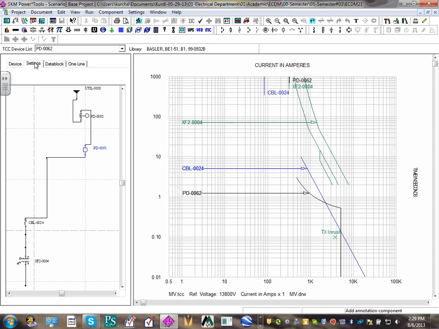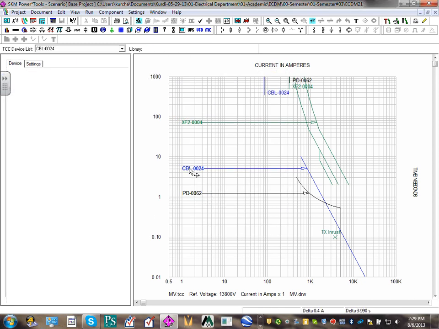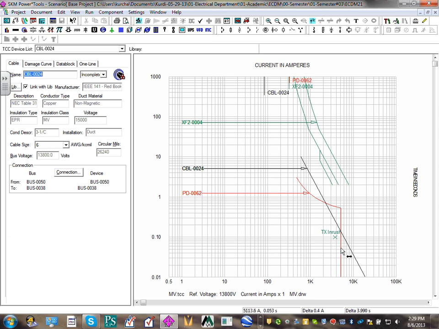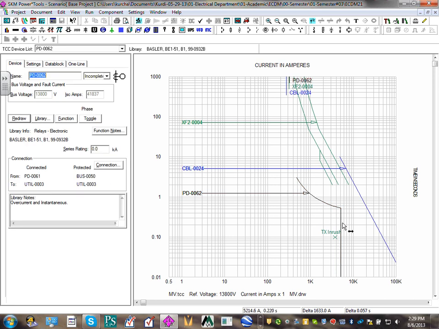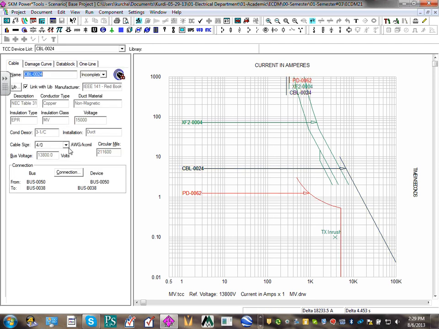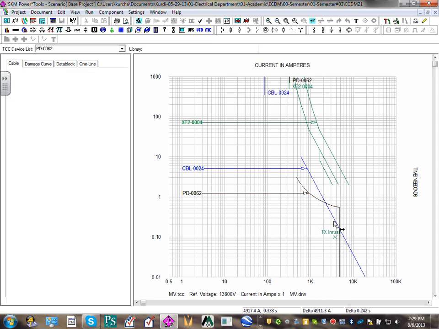I want to show you the conductor damage curve. Here's my conductor that I sized, number 6. Can you guys see, if I set my relay like this, my conductor here will be fried. That's the damage curve for the conductor. My conductor is going to be fried. That's why you come over here and you move it to 4. I want you to watch what's going to happen. You shifted your damage curve here, and your relay right here is kind of shielding it, so you're good to go. So that's why, if you have a medium voltage, you size based on the conductor's short circuit capability, and not just the full load current. And that's the adjustable setting of that relay.